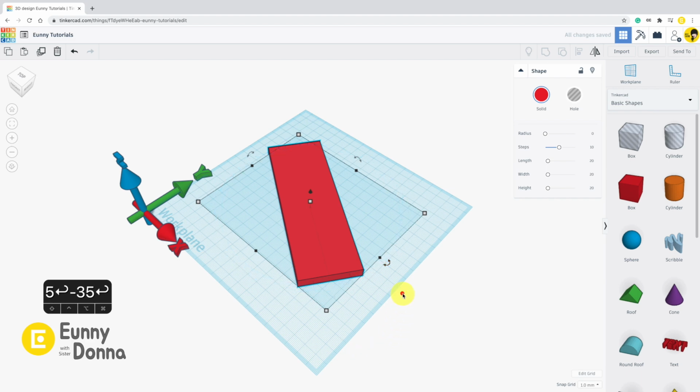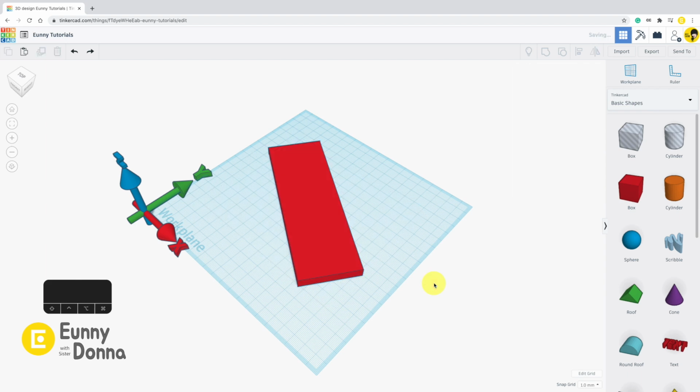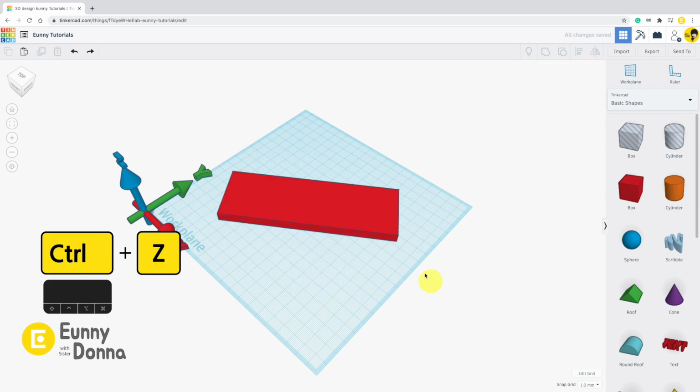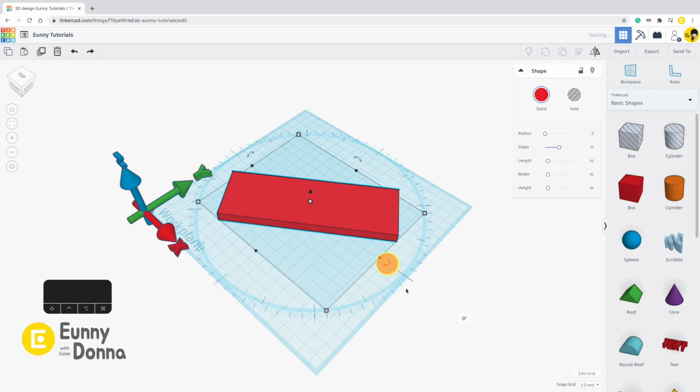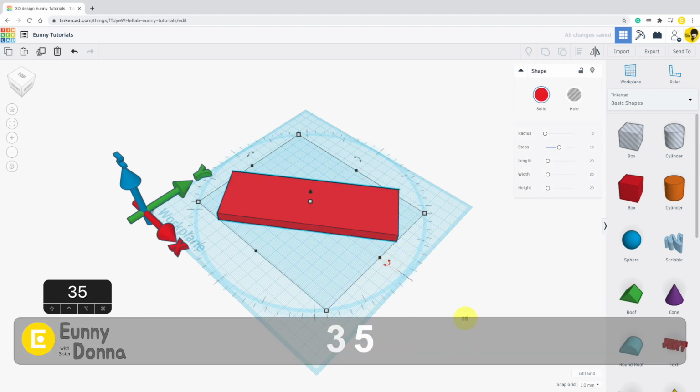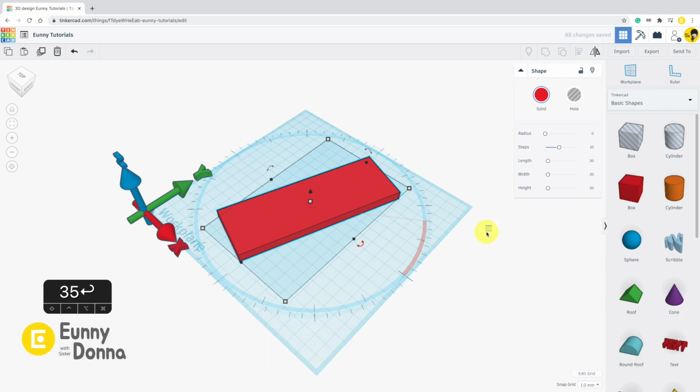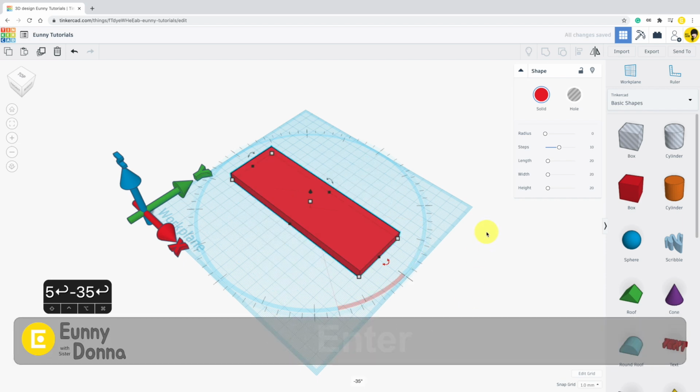But the thing you gotta be cautious is that once you rotate the shape, the degree in the value box will be reset to 0. It doesn't record how much you have rotated before. It's gone. Then it might be hard to find where to go back. Hence, you need to remember the value how much you put, or send SOS sign to Magical Control Z. In Tinkercad, it is more convenient for you to remember how much degree you rotate the shape by.